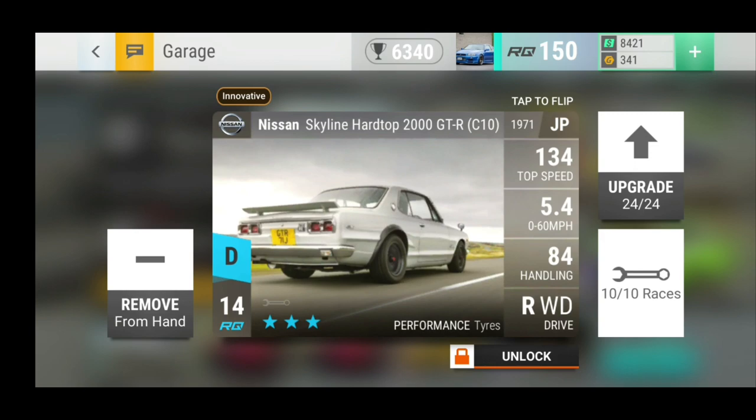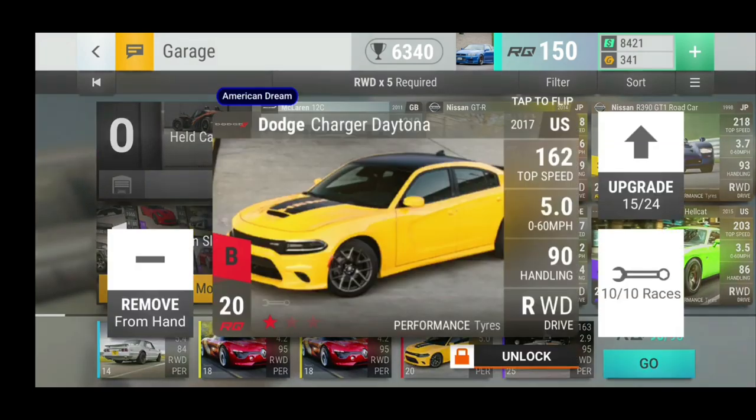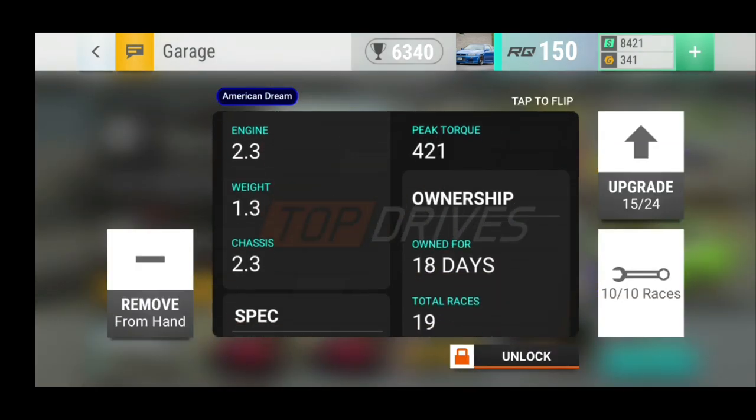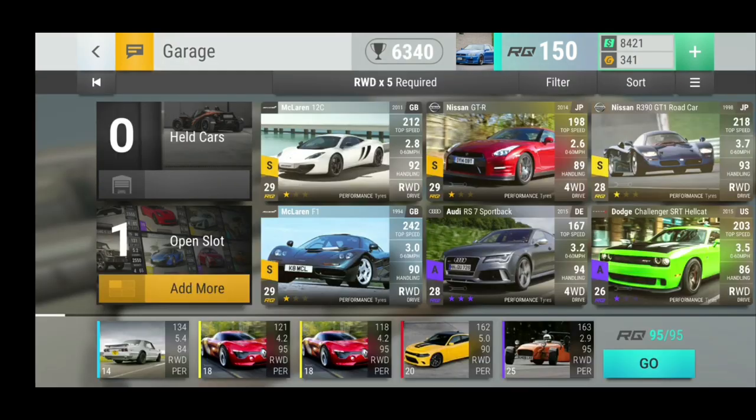Okay, let me introduce you to the squad. We have a maxed Skyline Hardtop, two max Desires, a Charger Daytona that's like this, and a CSR that is like this.